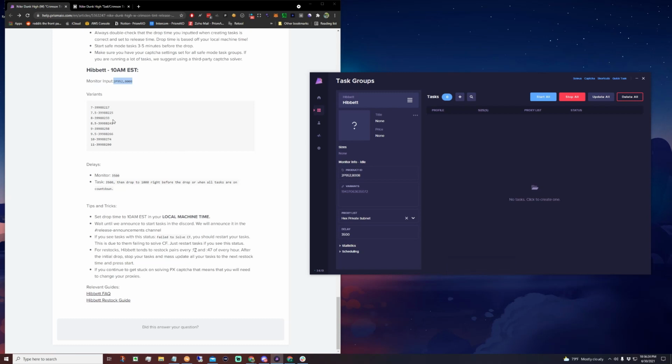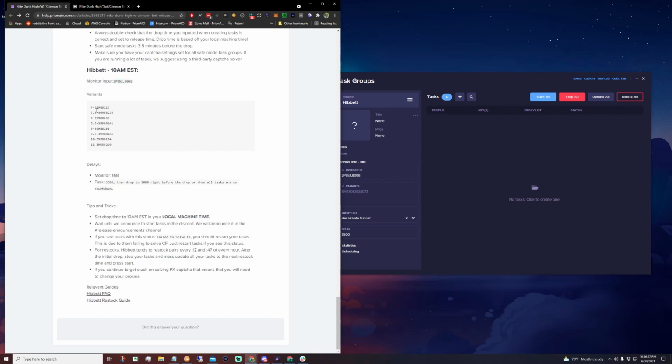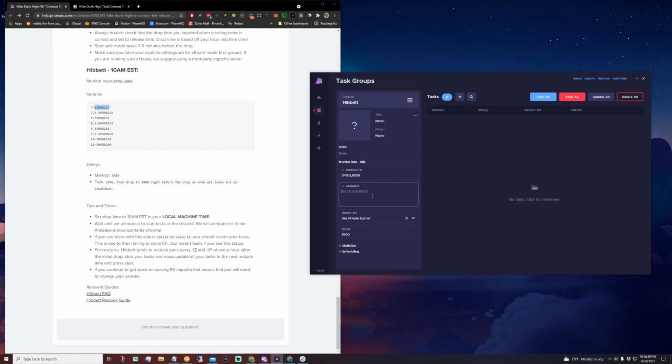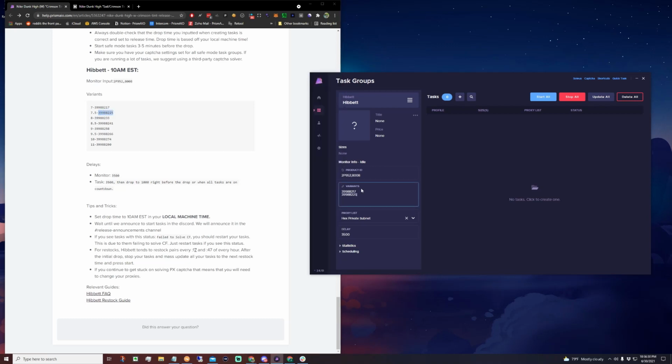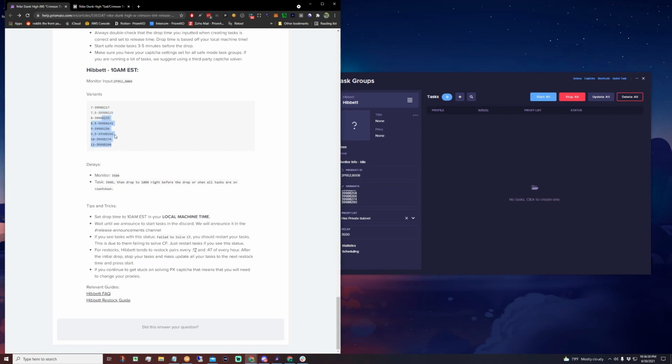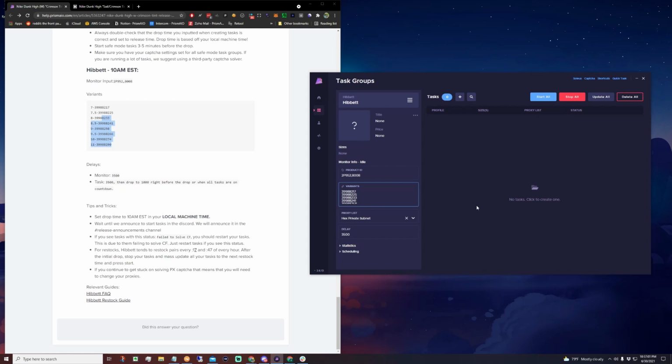And then we also have the variants listed by size. So 7, this is the variant that corresponds with 7. Next, you want to make sure that you copy and paste every variant line by line. So I went ahead and did this earlier. Let me just go ahead and copy all of them right here. And as you can see, all the variants are copy and pasted in. One variant per line, and there's no extra spaces or extra characters. Just make sure, because I know some of you guys sometimes will copy and paste, and when you're copy and pasting, there might be an extra space there. So just make sure there's no extra spaces.